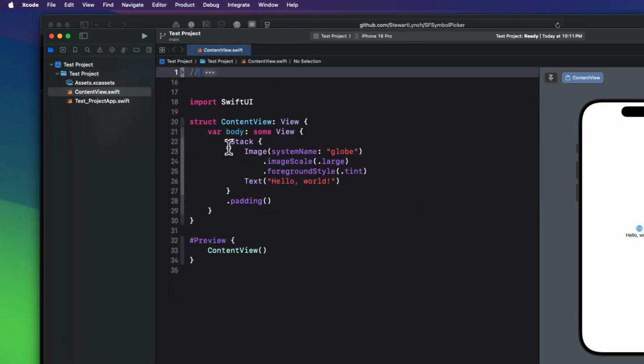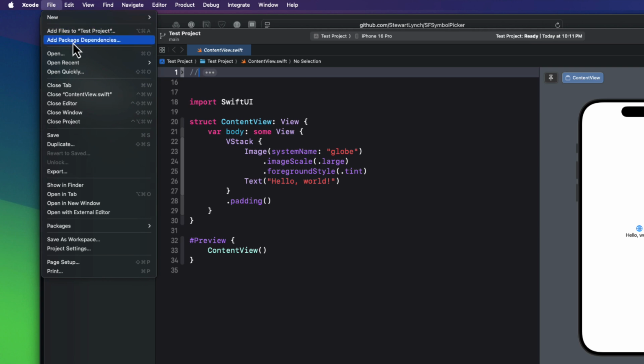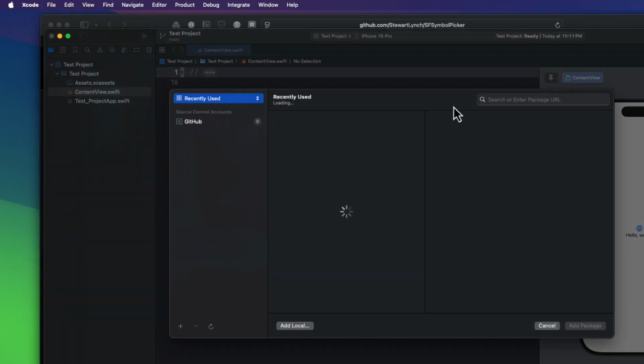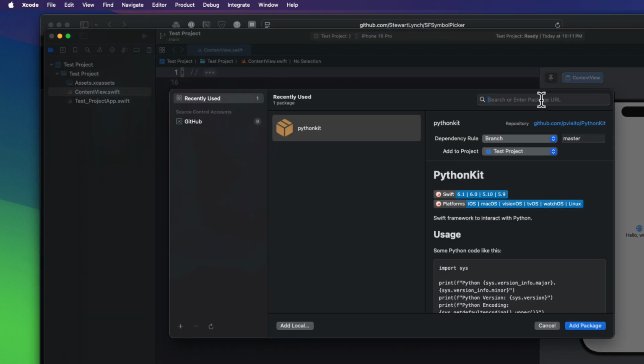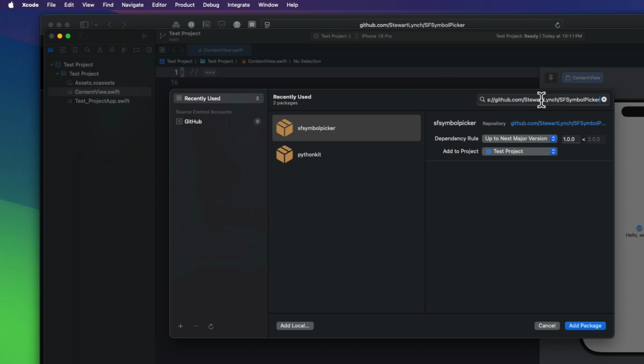Now you can add your package. So from the File menu, choose Add Package Dependency. And then paste the URL into the search field and your package will appear. Notice that now the package will accept up to the next major version from 1.0.